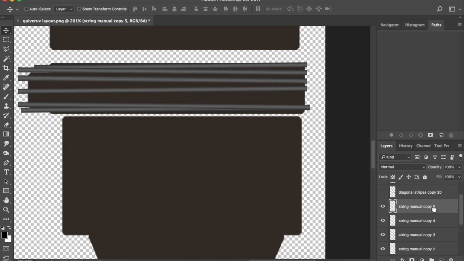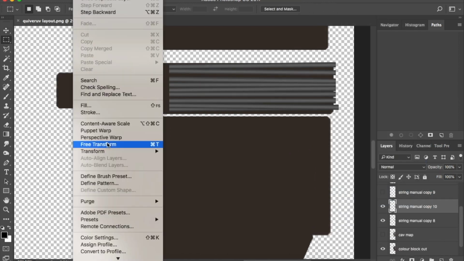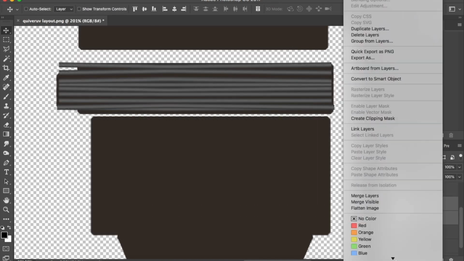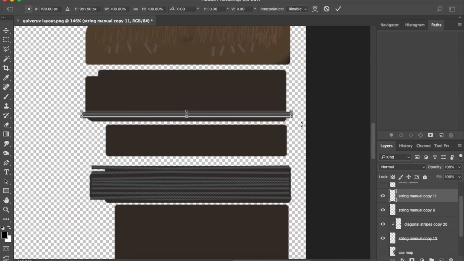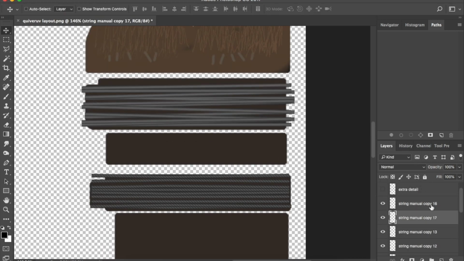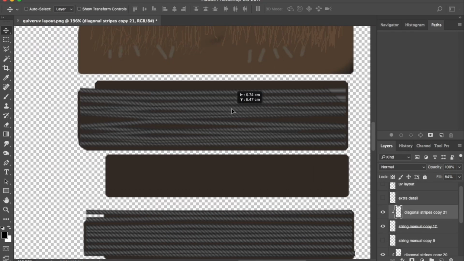And here I'm creating the ropes that go around the quiver, and I needed them to line up on the sides perfectly, so at the seam you wouldn't be able to tell that they didn't line up. I didn't think that it was going to work as well as it did with me just adding the diagonal lines, but that actually worked really well.